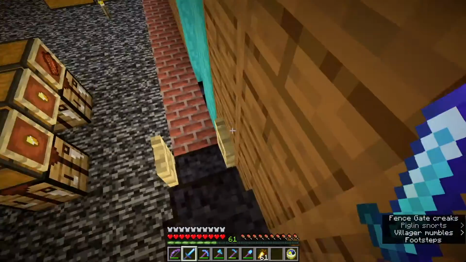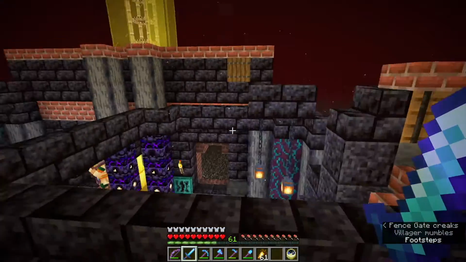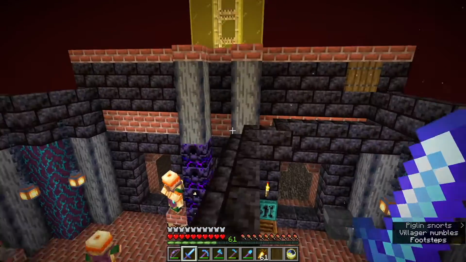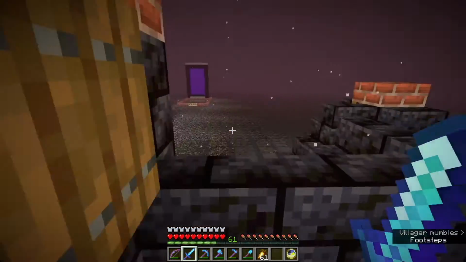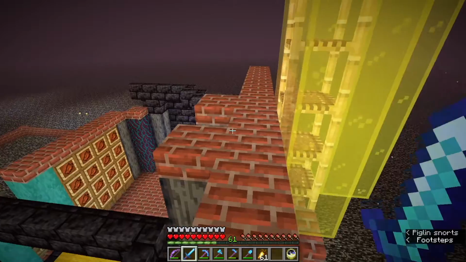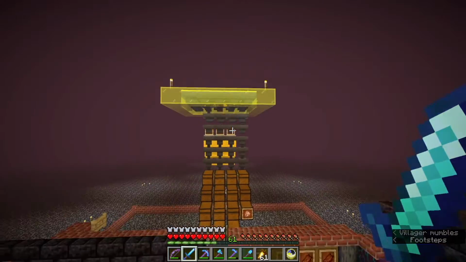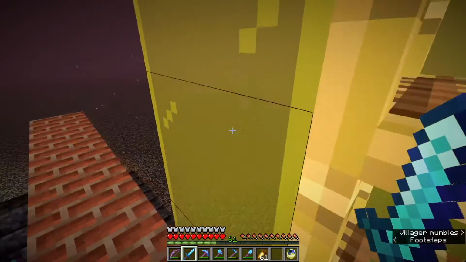But let's come up here. We're going to have a nicer method to get up to that. But there's the way up to the top of the farm. Of course, everything here is spawn-proof, so bottom slabs or stairs, whatever. That's the capture area, but let's come in here.